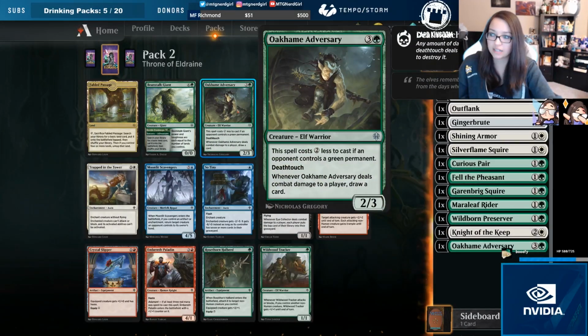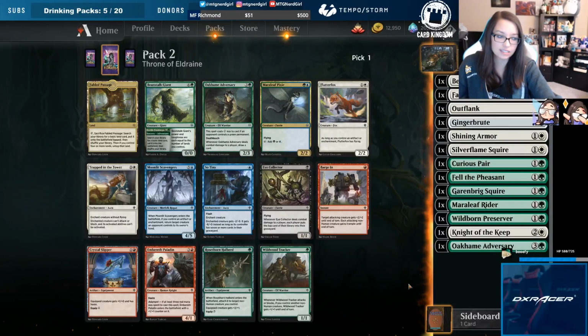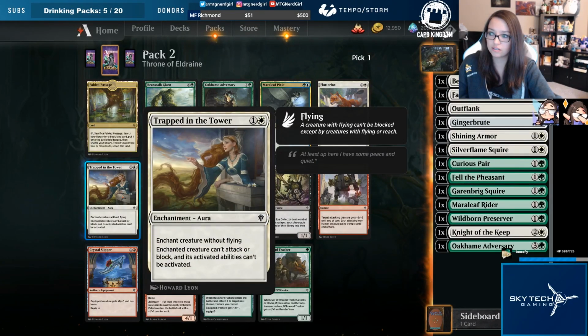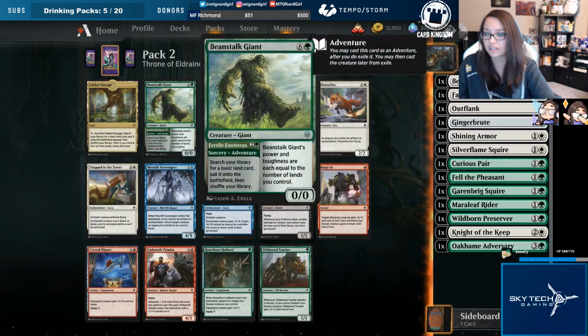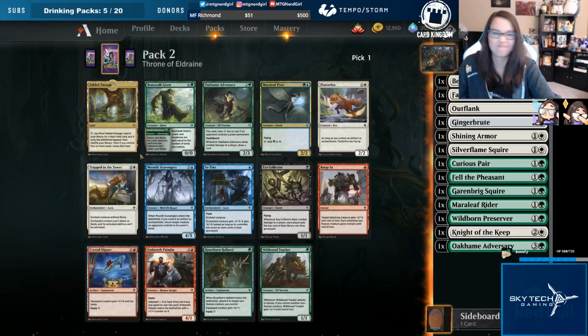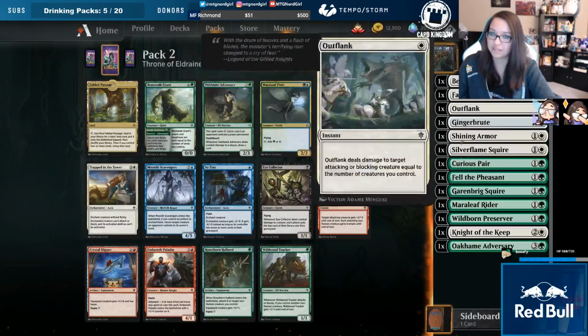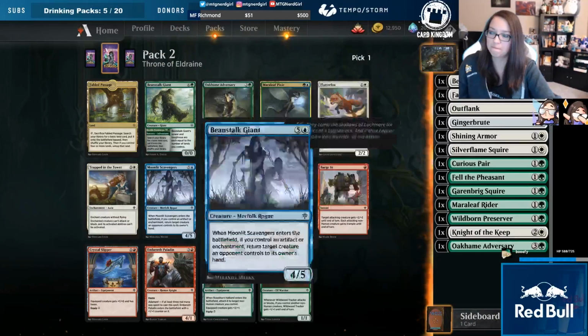It is 4 mana. Doesn't seem like it's happening. The ramp card. Tower. Ha! I don't know. I'm torn. I don't know how to evaluate these cards. I've never played with any of them.